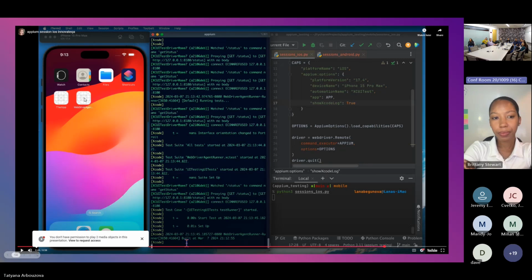WebDriverAgent is actually a Facebook or Meta app that open source folks hacked as usual. So it's really useful. It's needed for Apple, but it sometimes may be mundane to figure out what to do with it and how to configure it. On real iOS devices, you'll actually have to provision additional capabilities in order to get your AUT and the WebDriverAgent going on the device before you even start seeing your app.